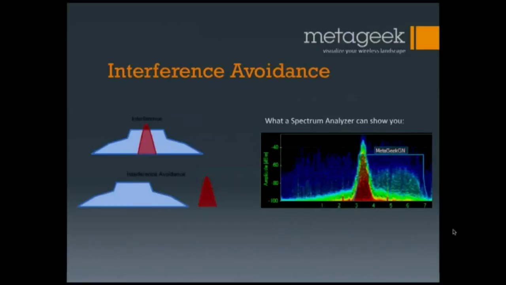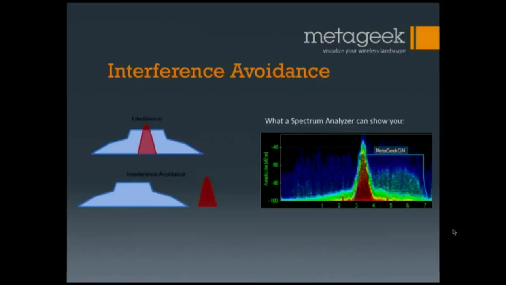Here's a spectral example of non-Wi-Fi interference and what you would do to avoid it. The screenshot on the right is Channelizer. To fix this interference or to avoid it, you need to be able to see it. Your Wi-Fi network card won't let you see non-Wi-Fi interference — it can only understand Wi-Fi at the protocol level. It can see the MAC addresses of the APs around you, but it can't see something like a microwave, which doesn't have a MAC address. That's why you need an additional tool — a spectrum analyzer — to actually see this stuff. If the MetaGeek AP is on channel 5 and there's a transmitter between channels 3 and 4, we need to change the channel and get away from that.